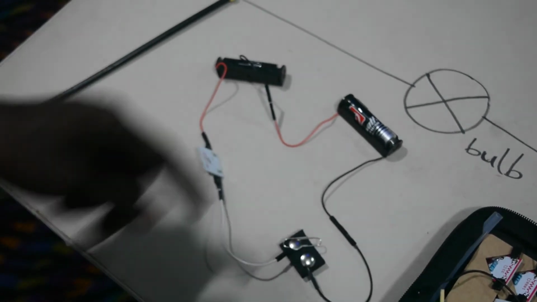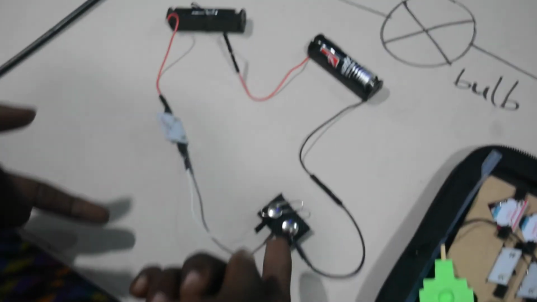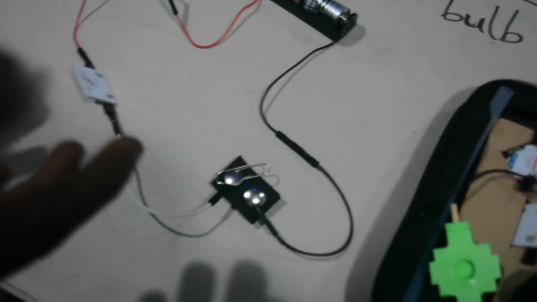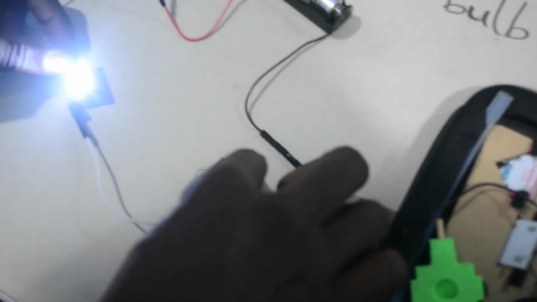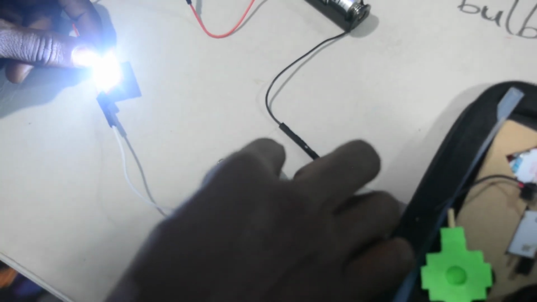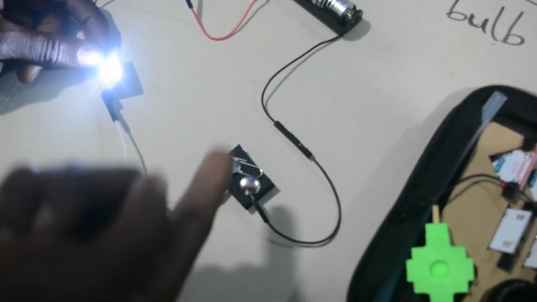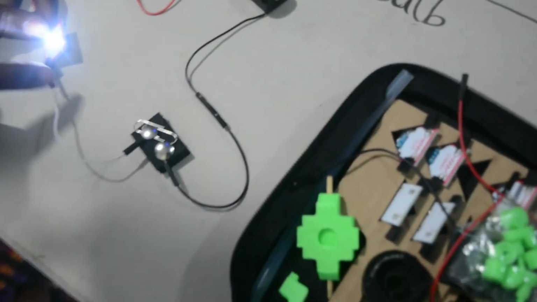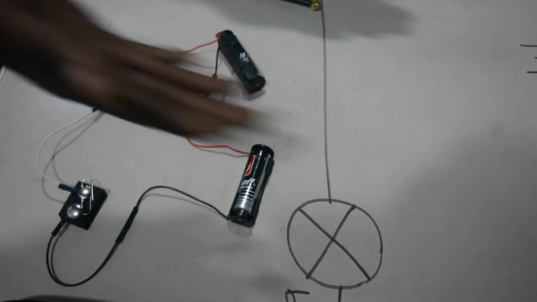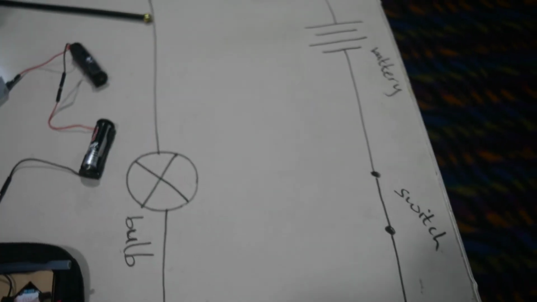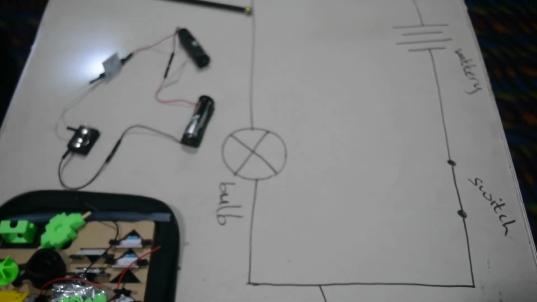Now watch closely. The switch is now opened. I am going to close it to find out if it's going to work. Voila! That's science for you. It means when a switch is closed, current flows in the electric circuit, causing the bulb to light up. So the diagram you see here is what I have displayed using the science set.